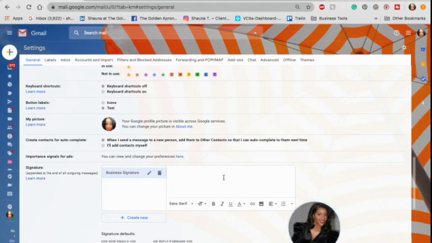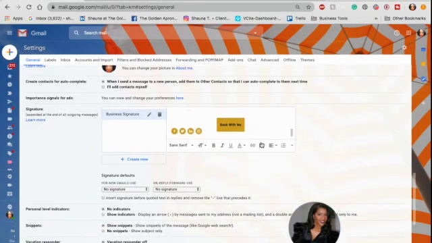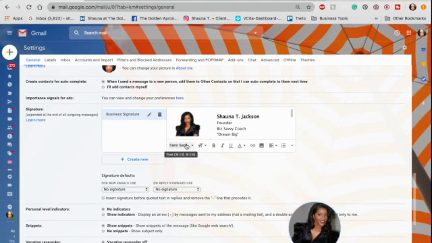So now I've labeled my signature business signature. I'm going to Control V and voila, my email is there. Trust me, if you do this the other way where you paste your photo and you try to write things in here, it is one of the hardest things you're ever going to do. But if you do want to make any changes, you can certainly make them down here.